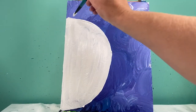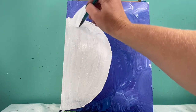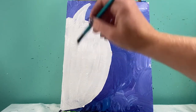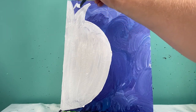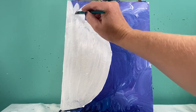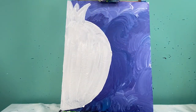Now for the top of my pomegranate, I'm gonna make a triangle that kind of comes out — it's a curved triangle that almost goes up to the top of the paper. I'm gonna make another one that you can kind of see going off the canvas, and then add one more back here that's a little bit smaller. This is the top of my pomegranate. Let's let this dry and come back to add our funky colors.